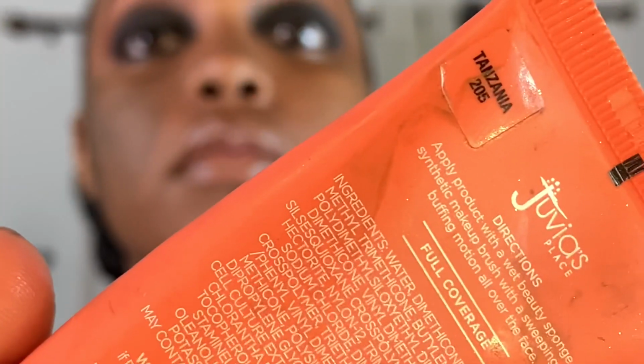So right now I'm going to go in with the Tanzania shade 205 in the Juvia's Place I Am Magic Foundation. I believe that's the name. And I'm just going to go over, I'm going to call it a birthmark. My birthmark, and you saw how that just covered it right up. I just love that foundation.